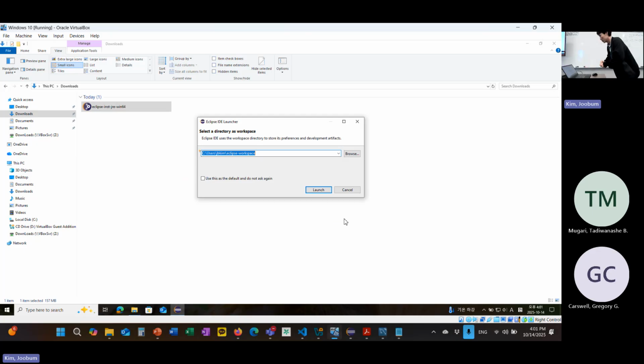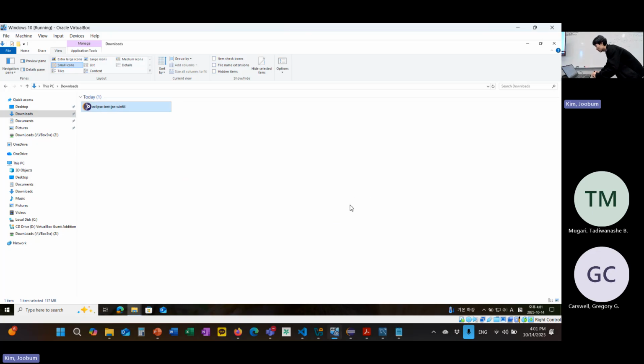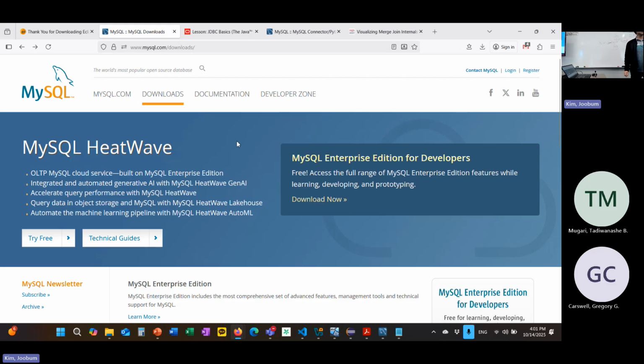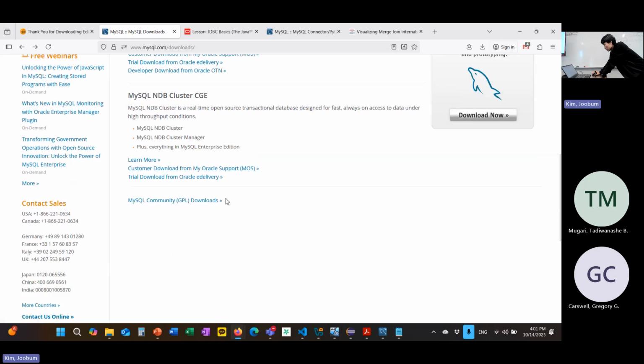To download JDBC, go to the MySQL page, then click download. And then the bottom, community download.